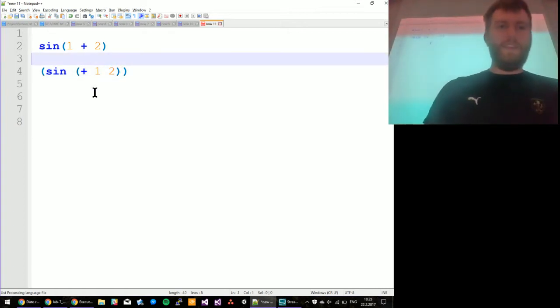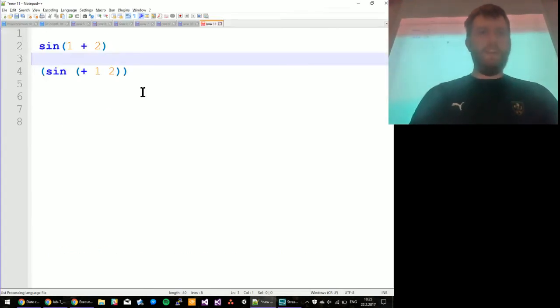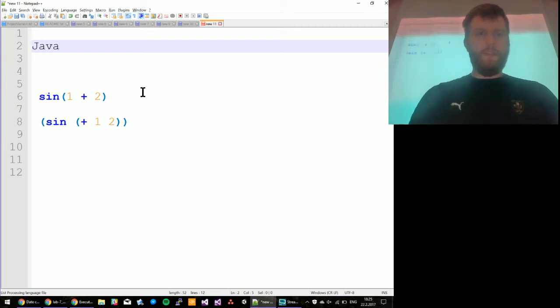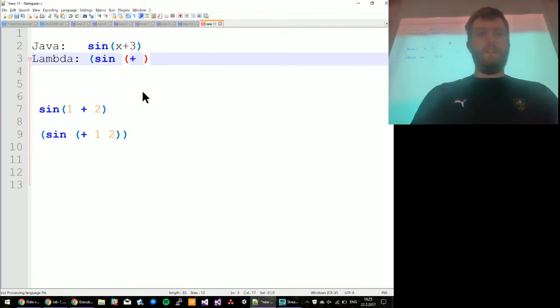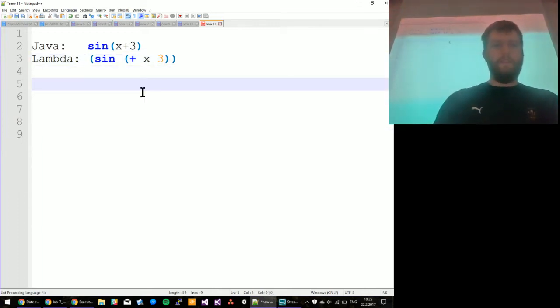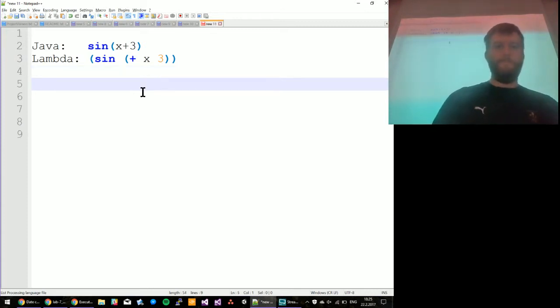Let's look at this example, sin + 3. Here we have Java, and the Java syntax looks like this. Lambda should then look like what? Sin of + x 3. There we go. Does that make sense? Do you have to have the parentheses?